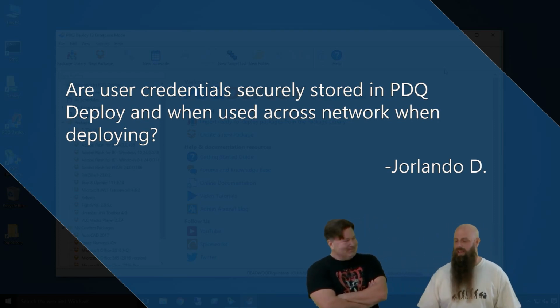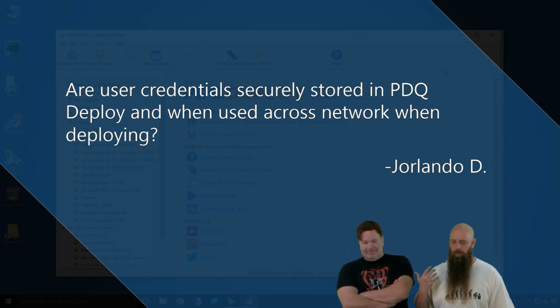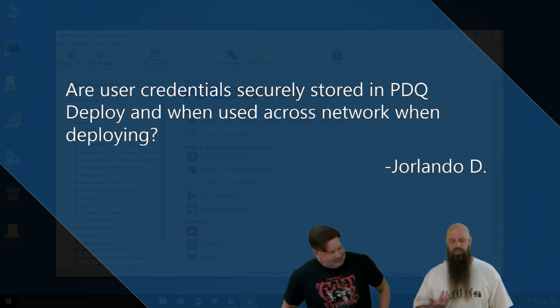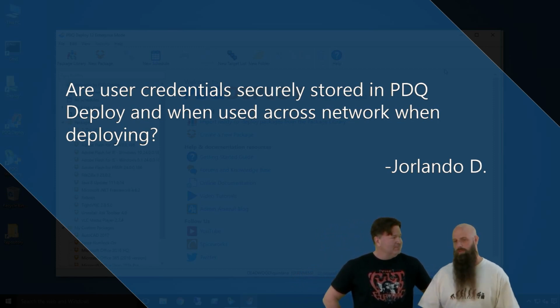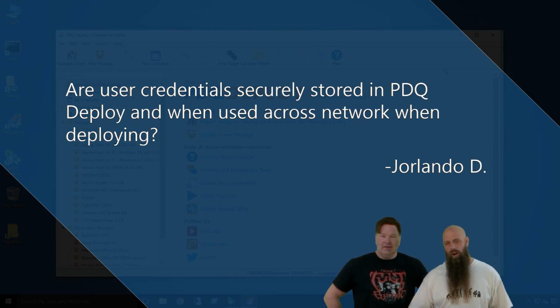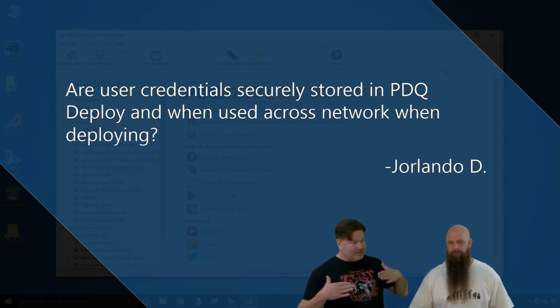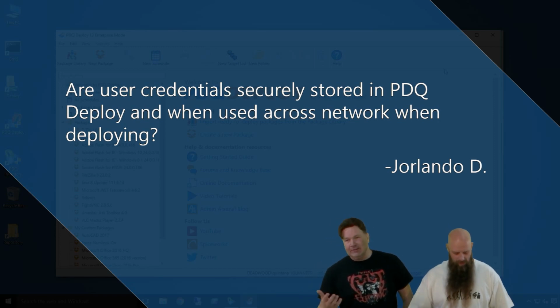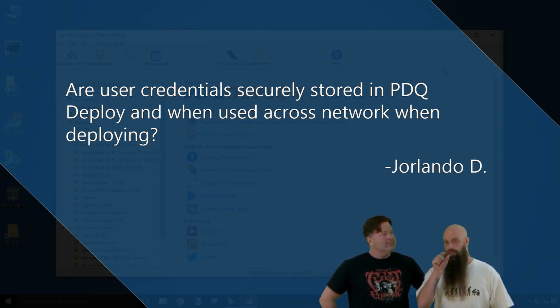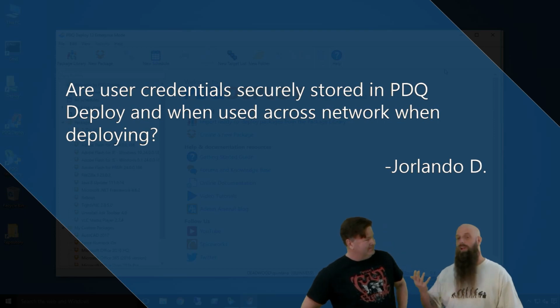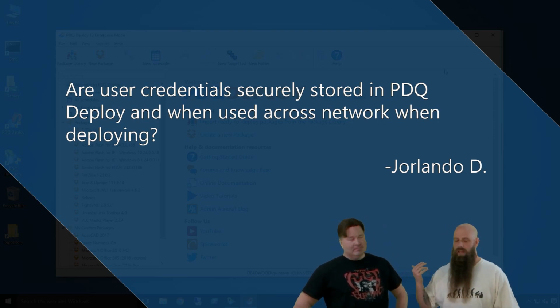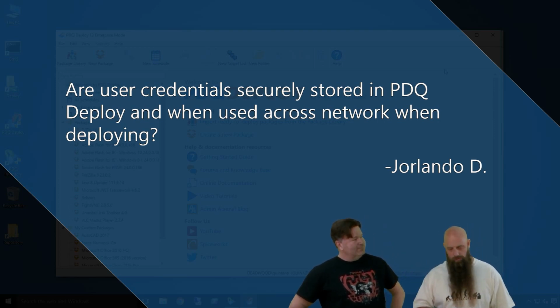We use a standard AES encryption. We're using Microsoft's encryption for Windows as exposed with the .NET APIs. So these are stored encrypted. I may joke about it, but I am the security person here. As far as credentials, we utilize SMB, server message block. It is encrypted going over the network.